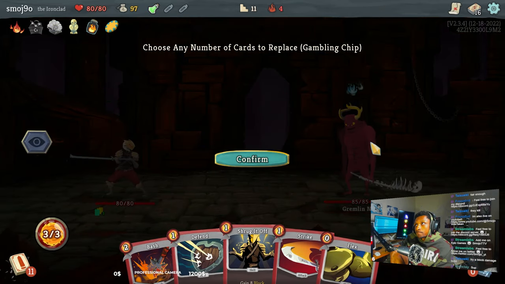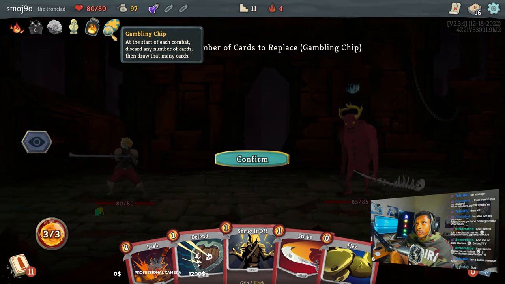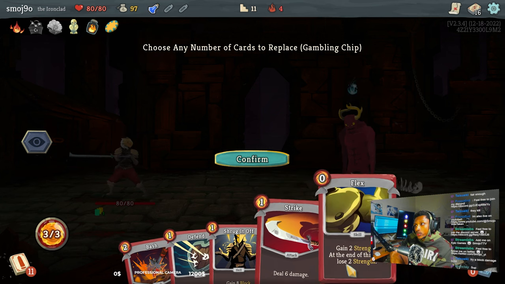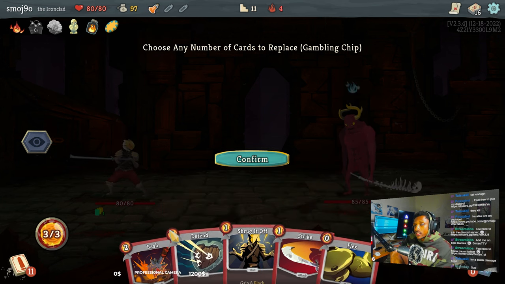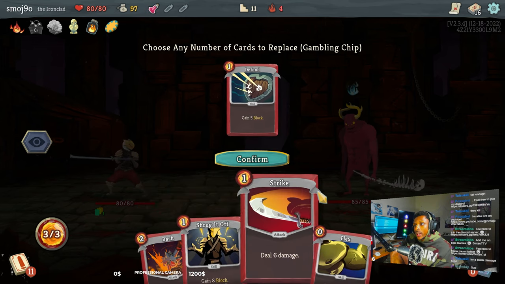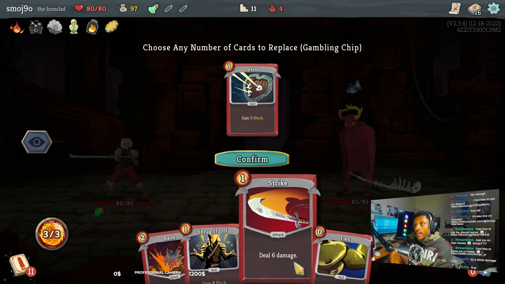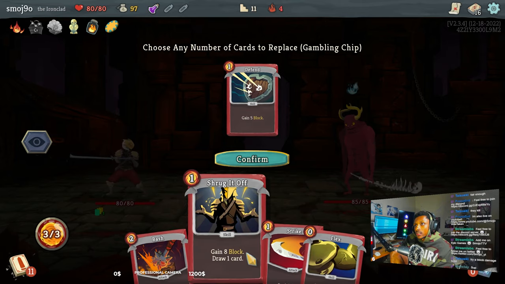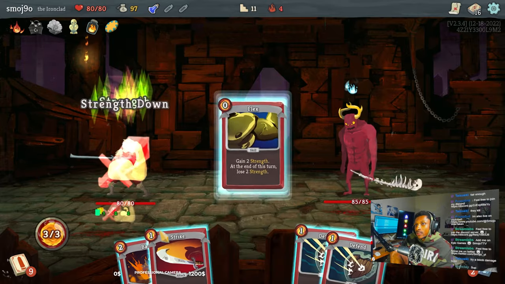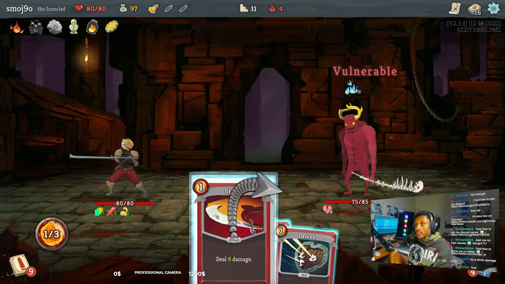Okay, let's... Is this the first round I would take? Or just the first time? Prevent the first time you lose HP. Okay, so we got time. So let's get rid of the Defend. Starting off with a Bash wouldn't be bad. Get Flex, Bash, into a Strike. Which means I don't need to Shrug It Off either. Okay, cool. Flex, Bash, into a Strike.